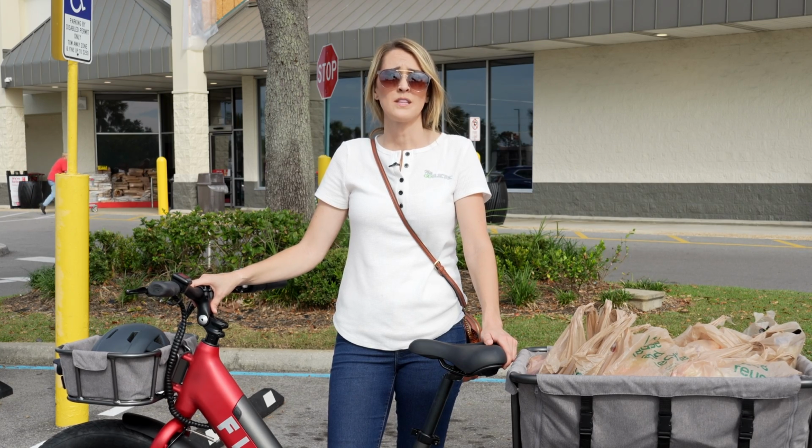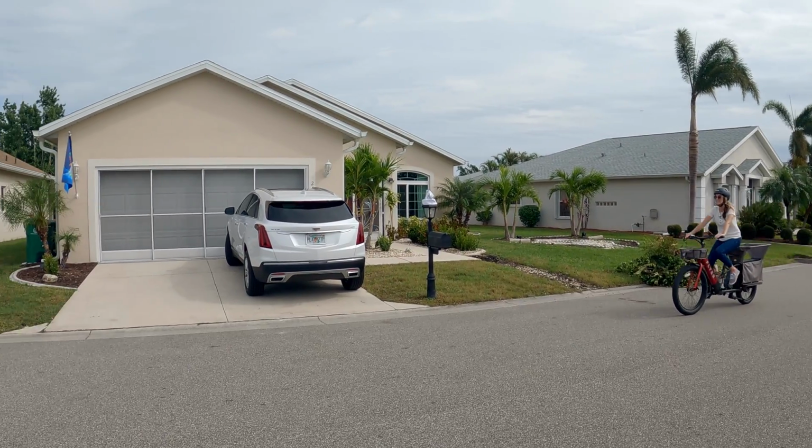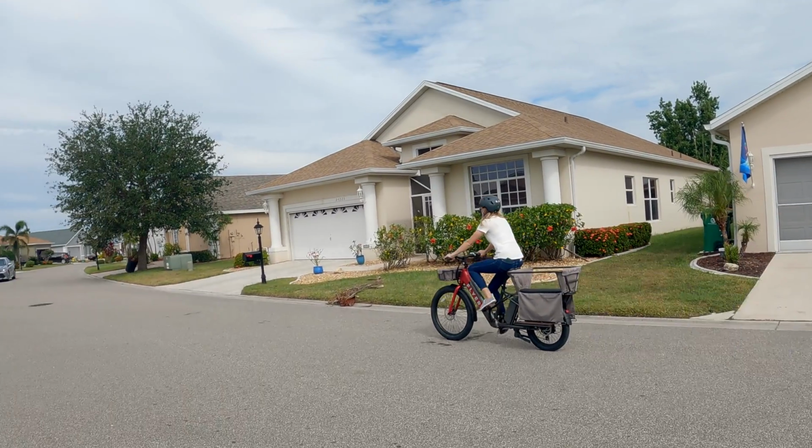Next is in regards to the power delivery while in pedal assist. This bike has a cadence sensor that is rather delayed, and it delivers power unexpectedly and is kind of unsettling. I really wish that they would tighten it up and have a more precise pedal assist.